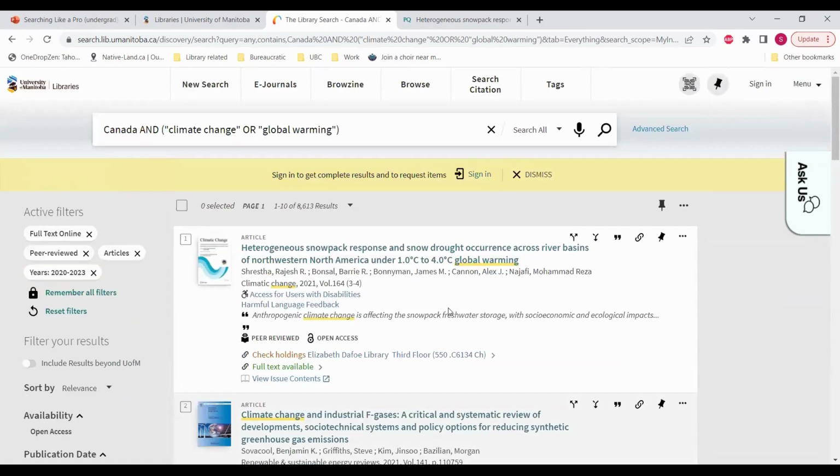And it tends to be the more science-based, although there are things in the humanities and social sciences too that will have these, but science-based articles are the most often that have this option. And you can see as well on the initial search result page, each result will have these same icons for forwards, backwards, citation. And then these two I do want to mention here at the end.